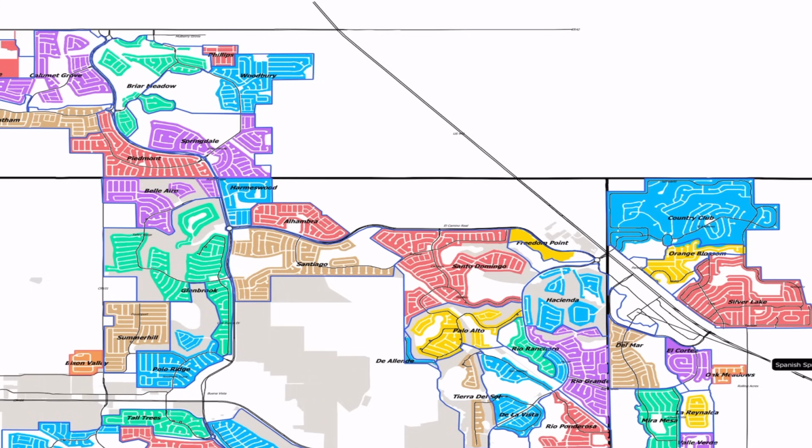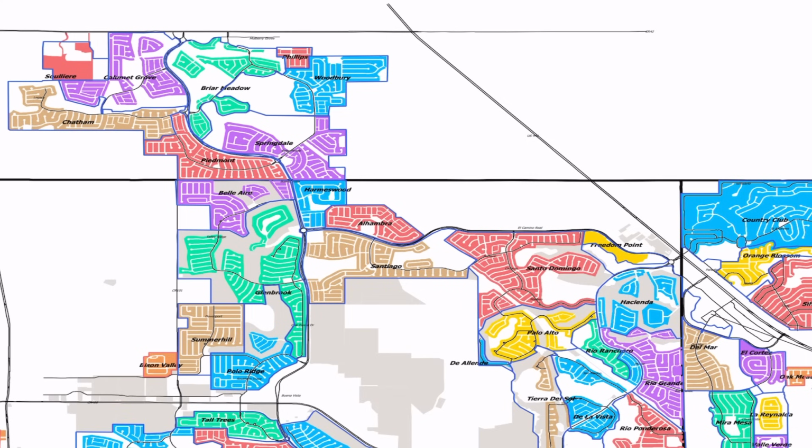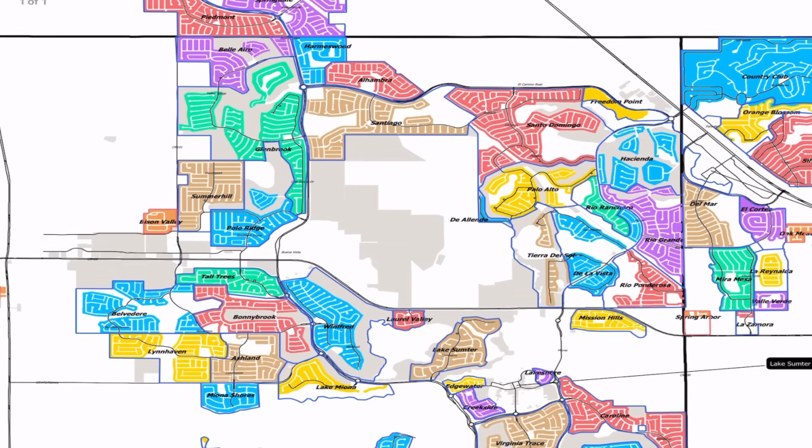And you can kind of see, and I will get some names wrong, but that's the northern section of The Villages. Then as we progress down, now I want to make this statement. I haven't found a bad village to live in. I haven't found one that I would say don't move to. They all have their charm. They all have different things that they're located by.